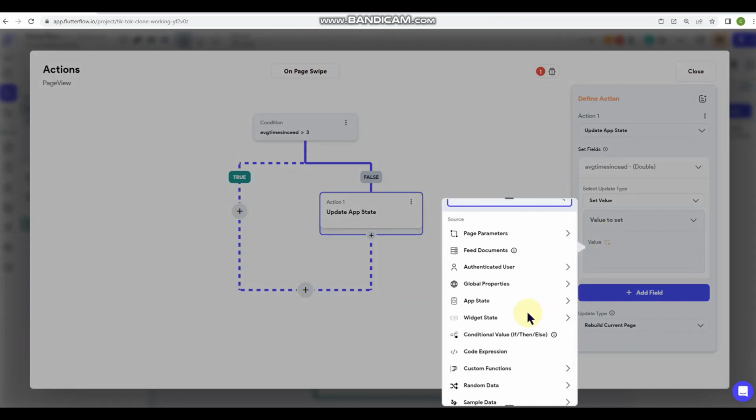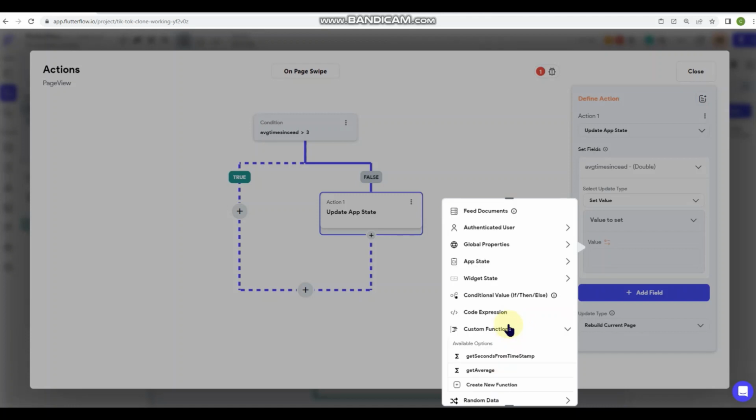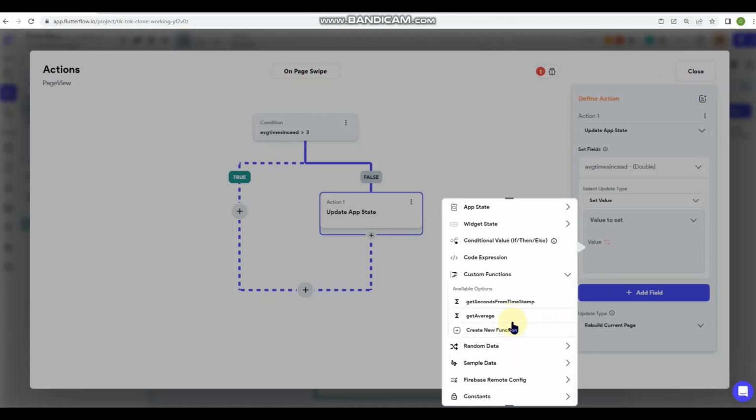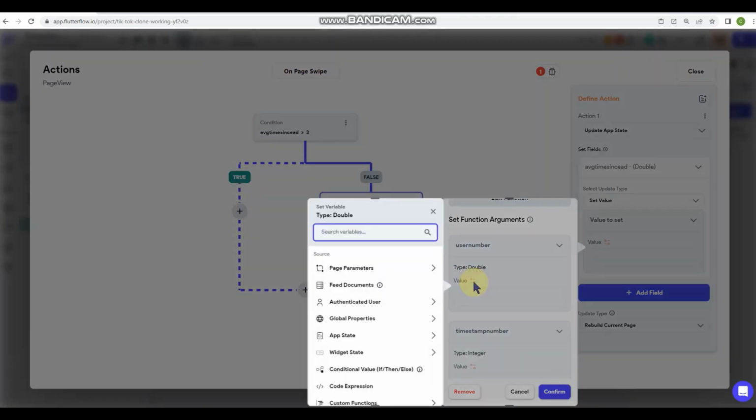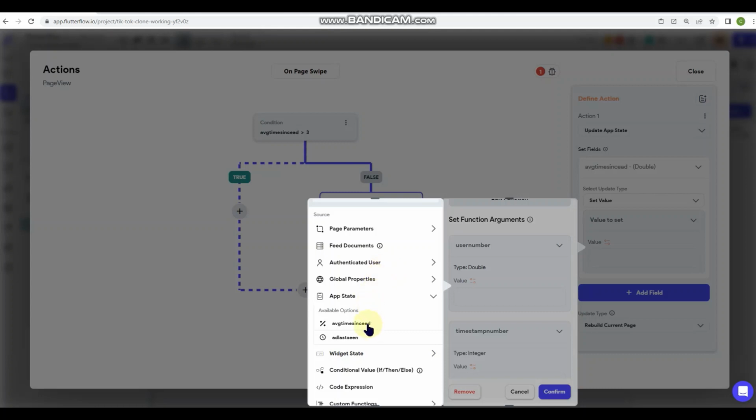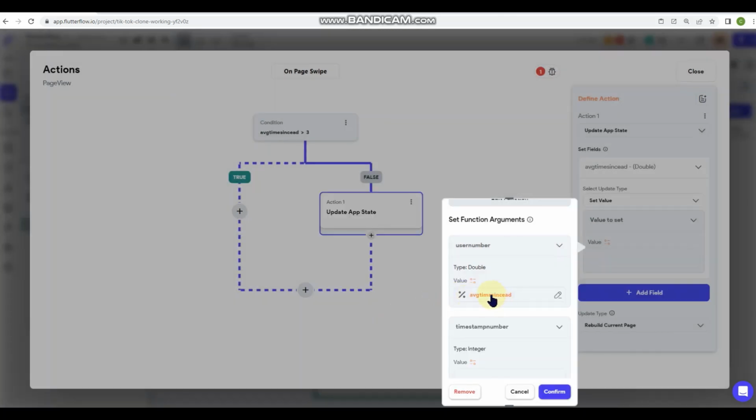So we actually just want to set the value, and that's going to be obviously a variable. And then we're going to go down here to our custom functions, and we are going to do get average, and we're going to plug in the user's number here. So we'll come into app state on the user number, go to the variable, we'll go to app state, and we'll grab the average time since ad, and we'll plug it in there.